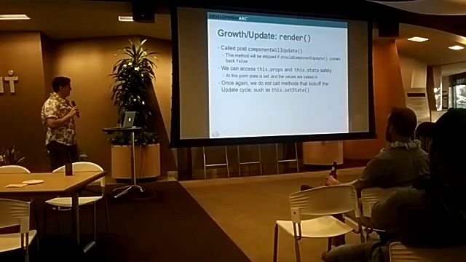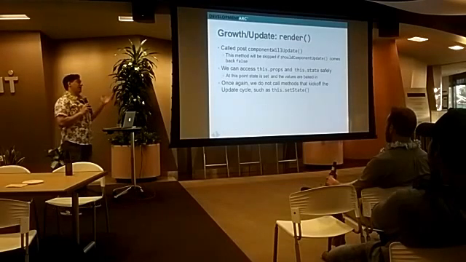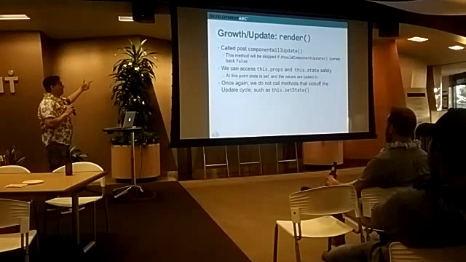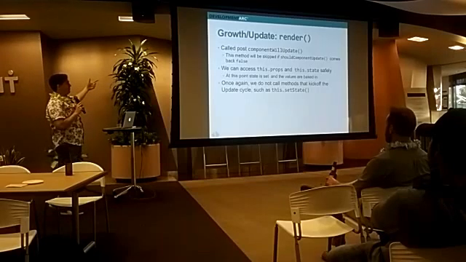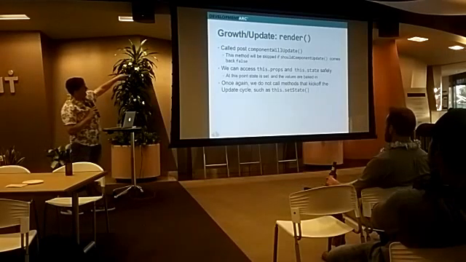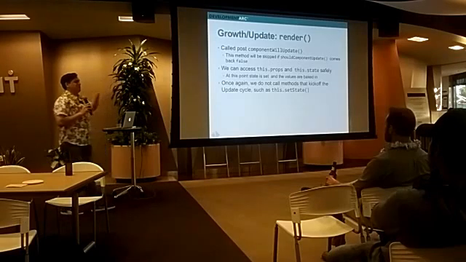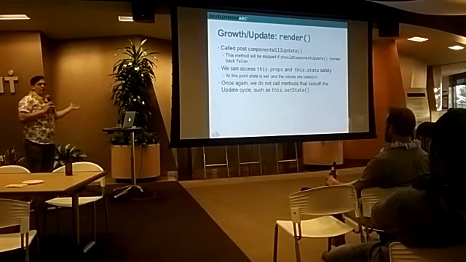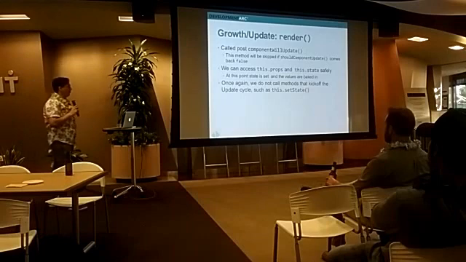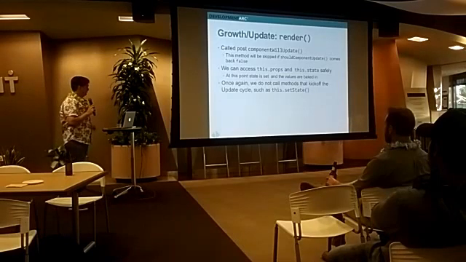Once again, we enter render. We all know this. Same thing applies. The same render method we saw in the birth. Now, what's nice about this, like I said, is that if should component update returns false, we skip. We never hit this. There's no reason to render. We're done. We move on. So render only gets triggered if we actually need to update content.